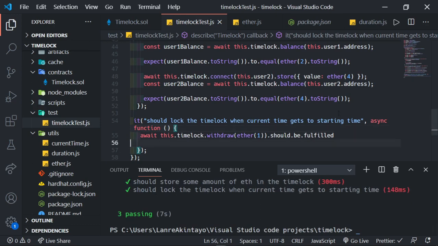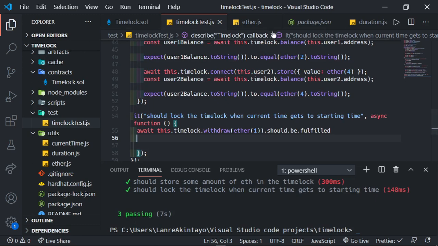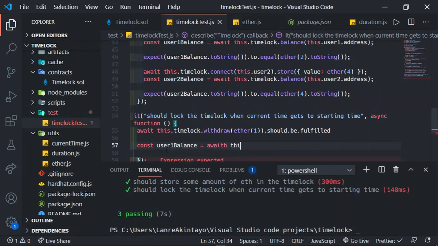Okay, now the next thing we want to do is check the balance of this user one and see if 1 ether has been deducted from the 2 ether the user stored. So let's check user one balance. So await this timelock dot balance of user1 dot address.